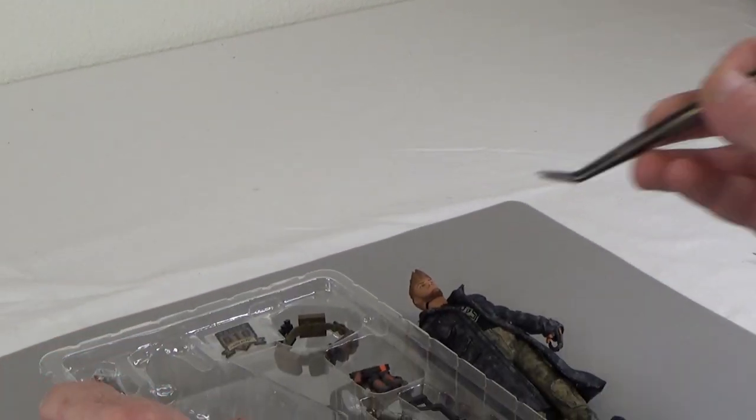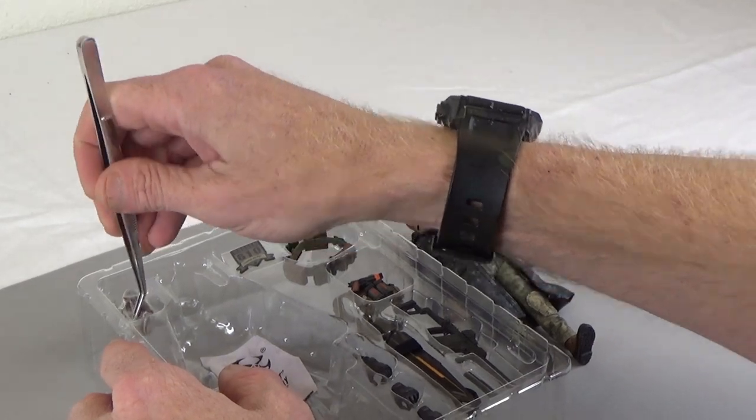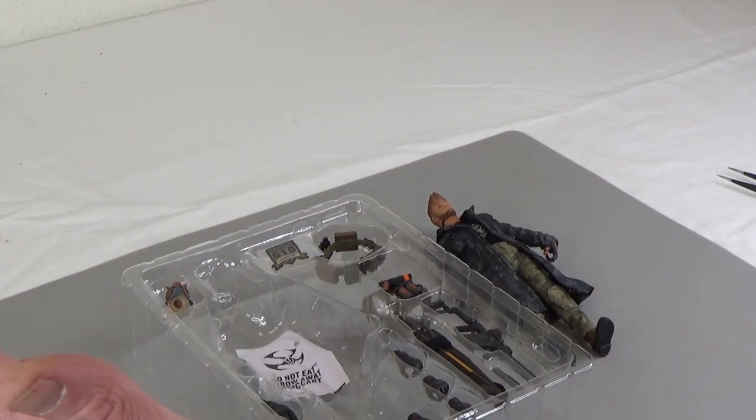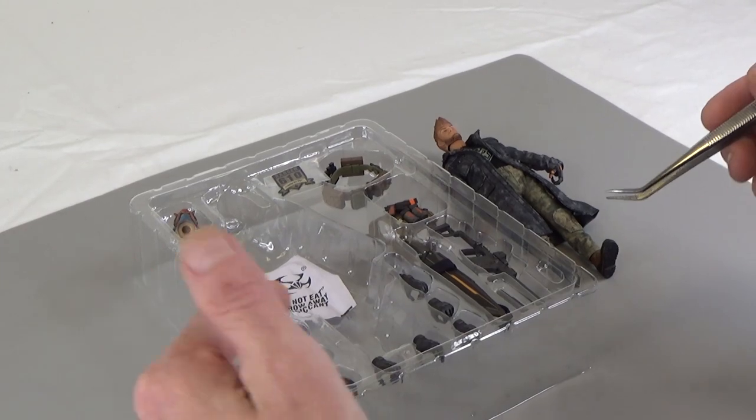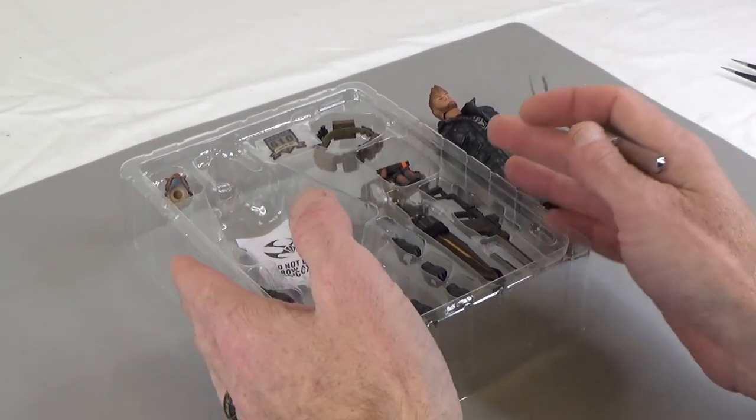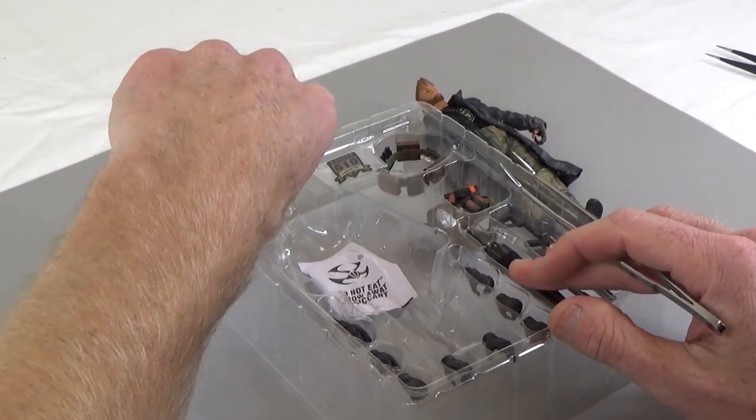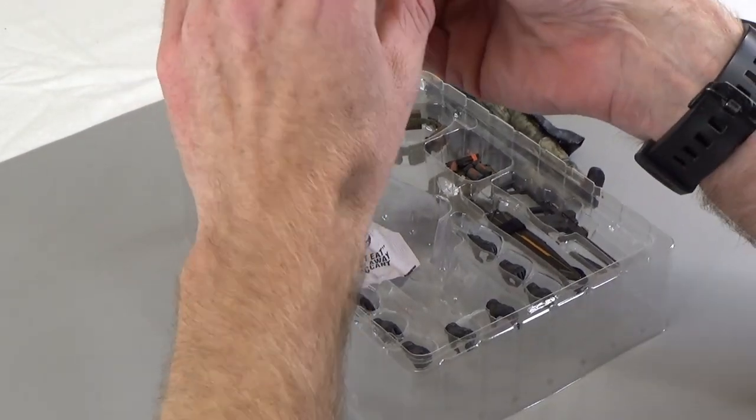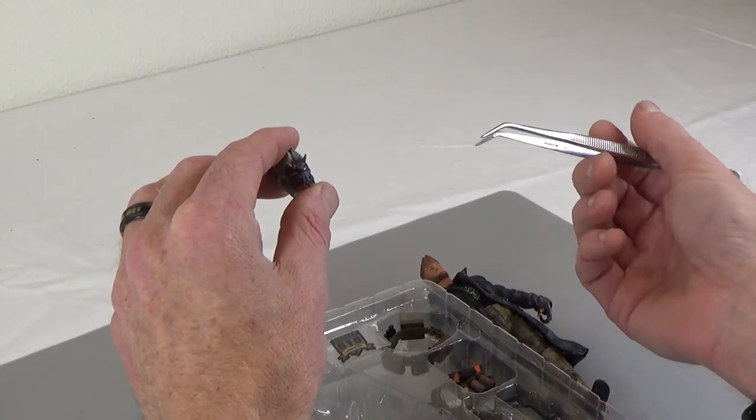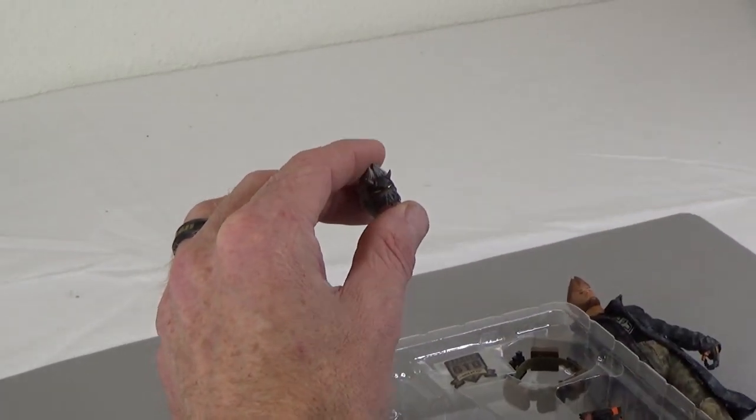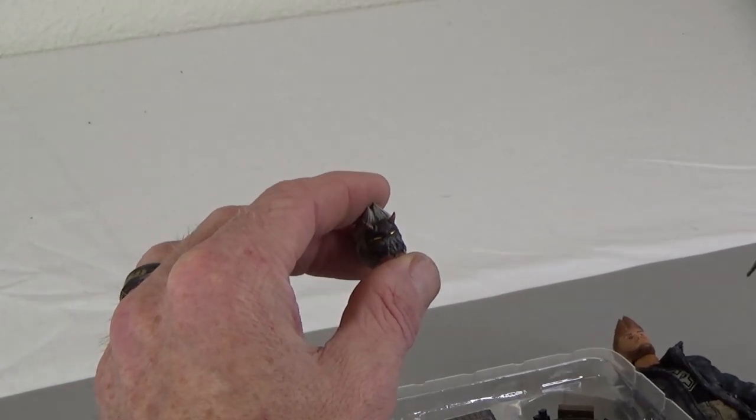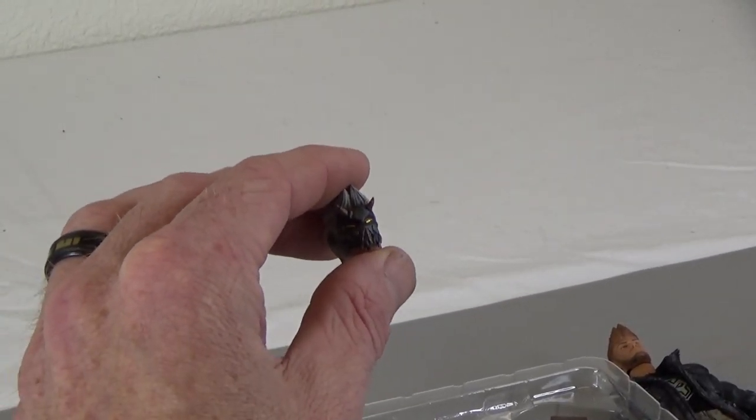Take the figure out. He does come with two heads. So there's three different versions of this actual figure. There's an A, a B, and a C. This is C and this comes with all the goodies. I believe the other ones have this type of head and it's missing this type of head and vice versa. And then this one also comes with a sword. So this one comes with everything that the other two come with.